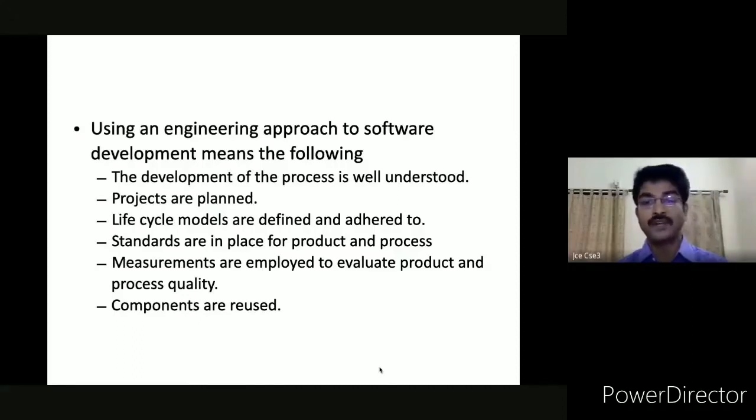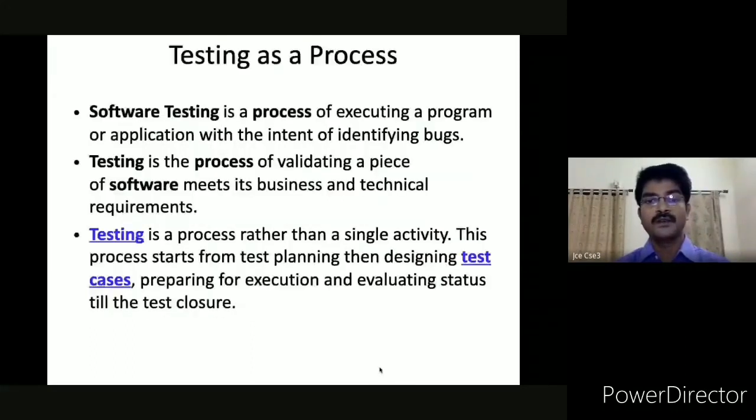Measurements are employed to evaluate product and process quality. In order to ensure the quality of the product, we have to adopt proper measurements and metrics. And components are reused, not thrown away. Even the components you have developed, you have to develop in such a manner that you can reuse them in the future. So now let us see testing as a process.